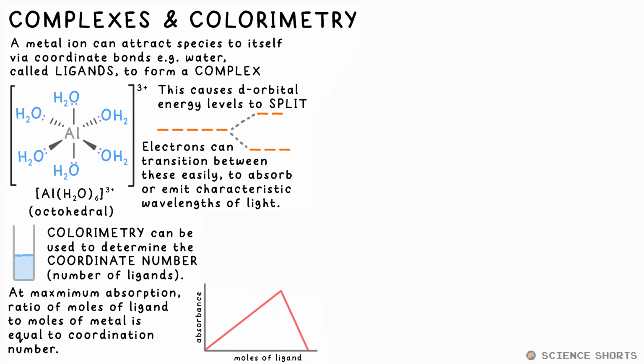in the complex's formula. The shape of a complex ion is determined by the number of ligands around the central ion. The coordination number of a complex ion is the number of coordinate bonds formed to the central ion. If it's 6, that means you have a ligand on all 6 sides. The shape is octahedral. 4, and it's either tetrahedral or square planar. 2, and it's linear. Just remember to have the lower drawn ligands coming out of the page and vice versa.